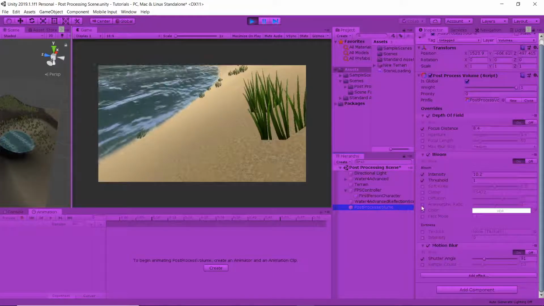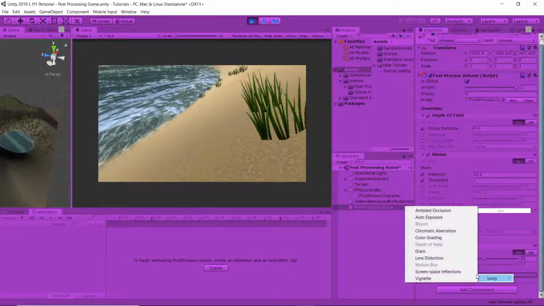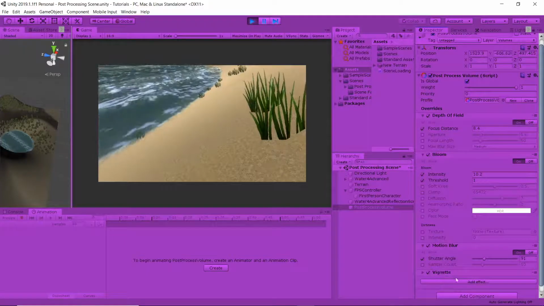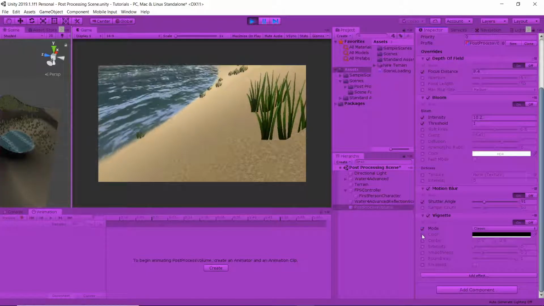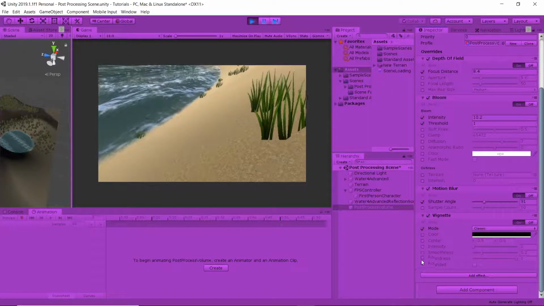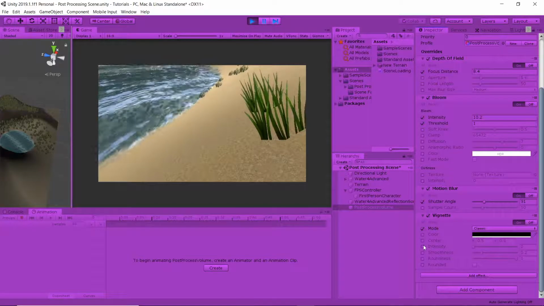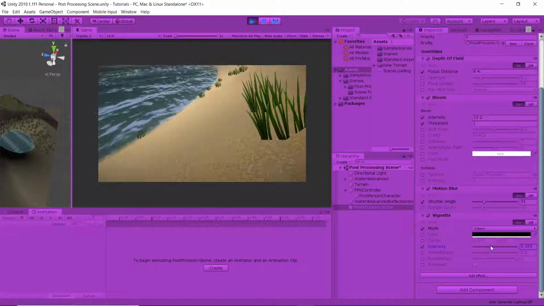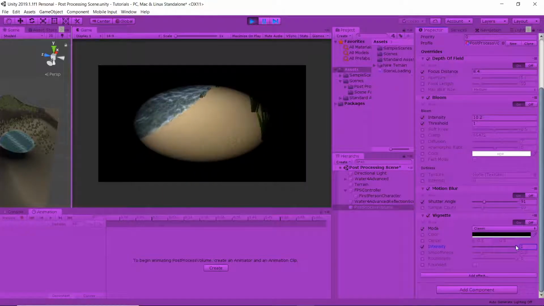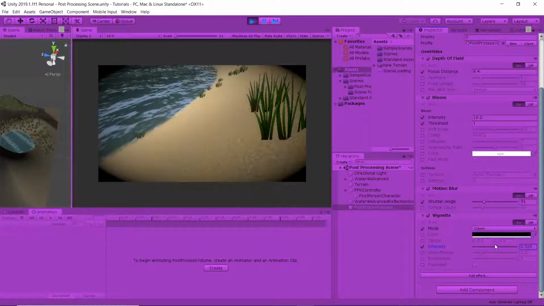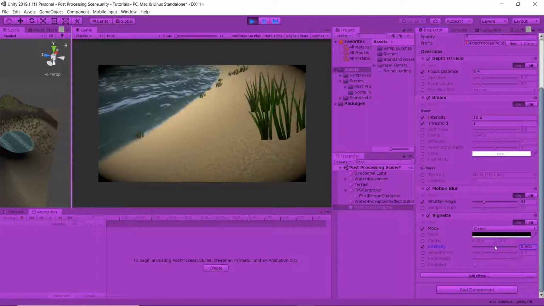So some other things that you can add. If you want to make your game kind of look cinematic, you can add some grain, and it'll kind of look filmy. A vignette, a lot of games actually have a small vignette, even if you don't realize. So if we add the intensity, see, so if you want a real tight one, you can go like that, but you probably want one just sort of there.